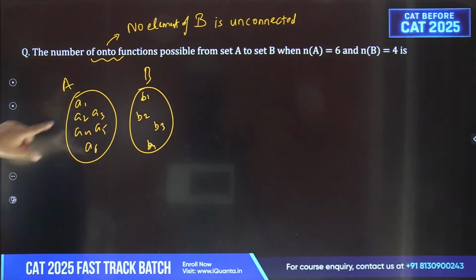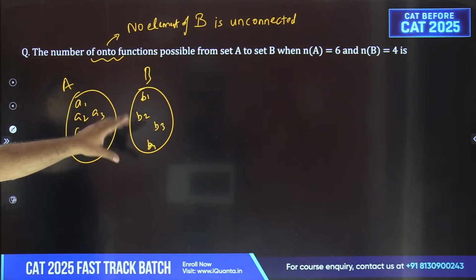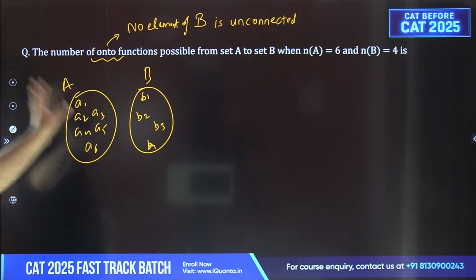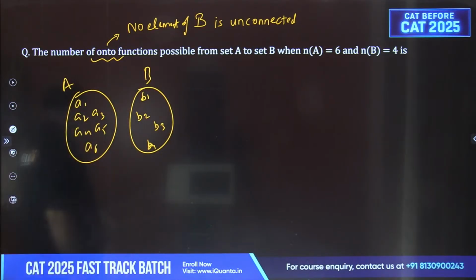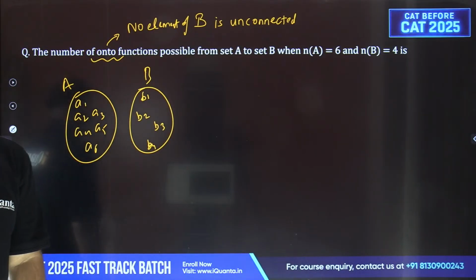See, we know that each of these elements needs to be connected, and each element of B also must be connected. There could not be any element which is not connected. No, these are not the right answers, Siddhant. Yes, Ayushman, perhaps it appears to be close. How have you done in this, Ayushman? कैसे किया? क्या किया है ये?